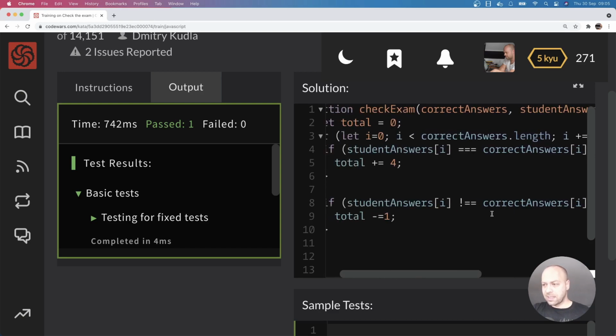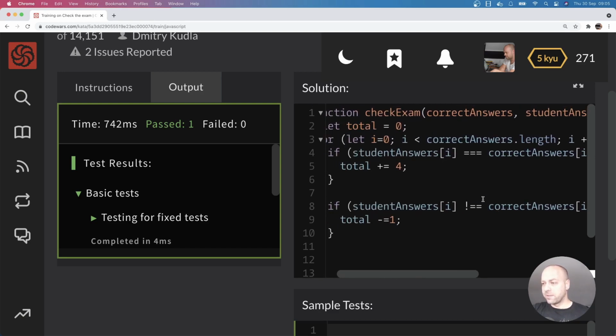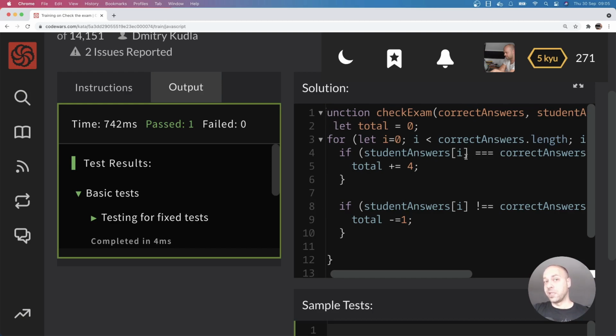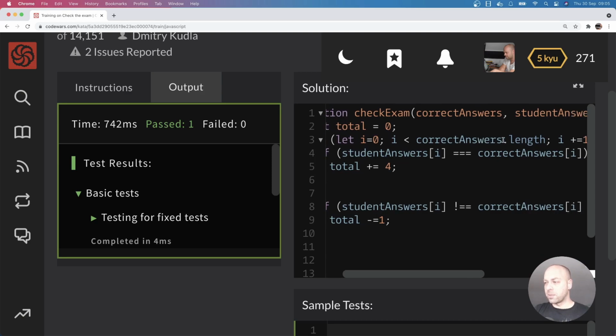But in essence, I think really we need to use a for loop here for this, so we can get the index value of I, so we can compare each item in the array in turn. And I think it leads to some fairly readable code, so you can understand what's going on, especially once we've renamed the arguments as well, because then you can understand what you're actually doing, what you're comparing with the if statements.